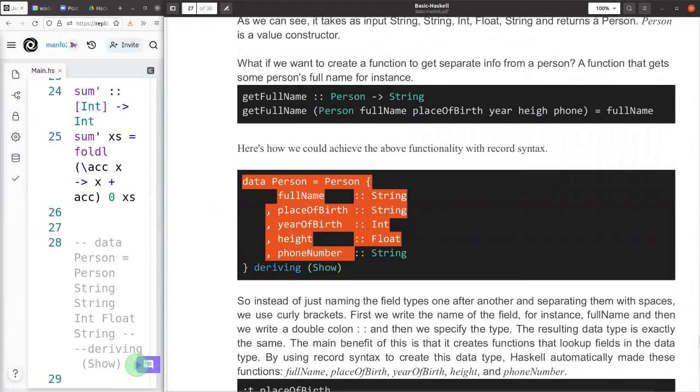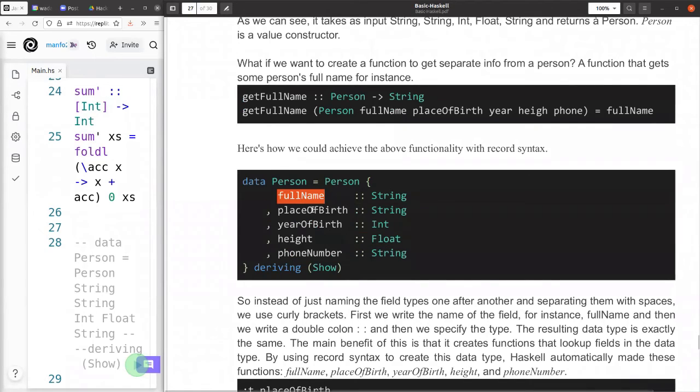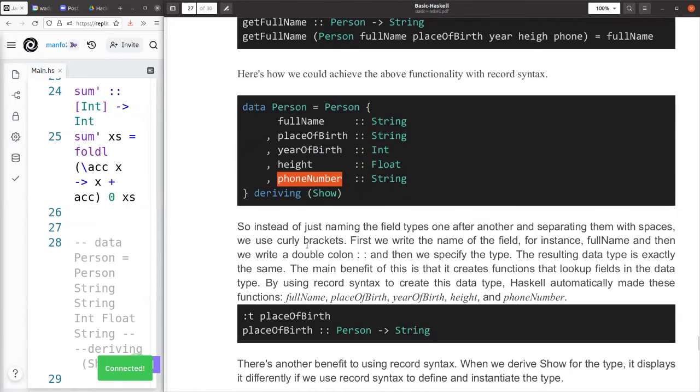Two people are, literally two people cannot be equal, but in the sense of them having a full name, place of birth the same, year of birth the same, the height, the same phone number. Maybe if we have two people with the same attributes that have the same values, maybe it's the same person. So we could talk about like two people being equal, or one person equal to the other.